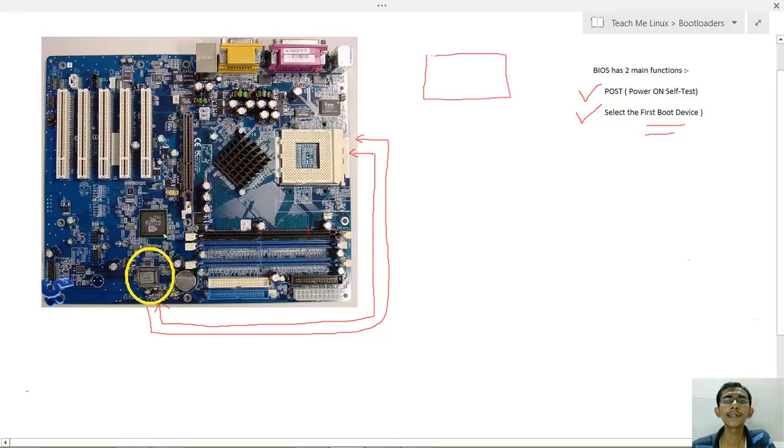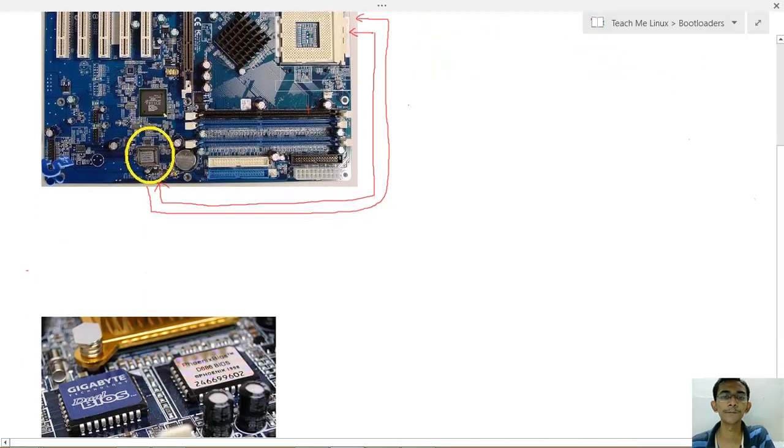So let's say this is a hard disk and this is selected as the first boot device. Now, CPU will try to search for a master boot record inside the hard disk. MBR generally is located at the first 512 bytes of your hard disk drive. However, many manufacturers also place MBR at the end 512 bytes instead of the start one. So it depends upon the manufacturer. We will be looking into MBR in the next slide.